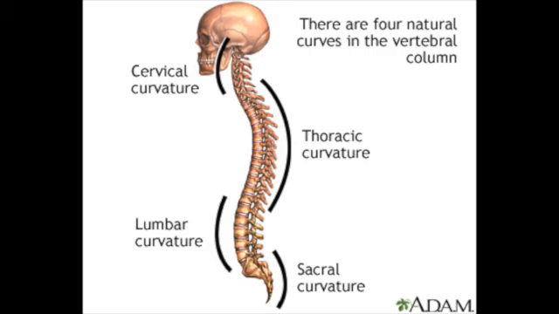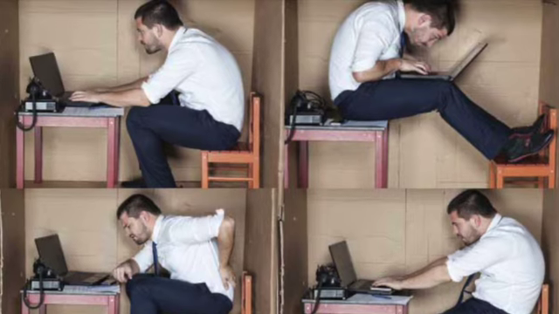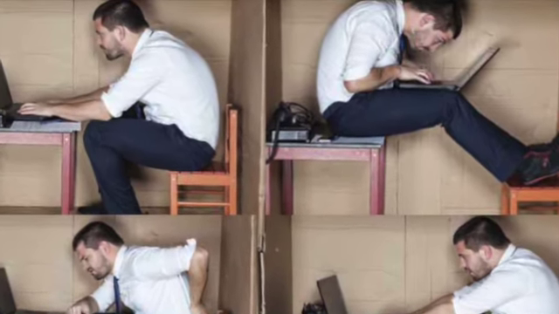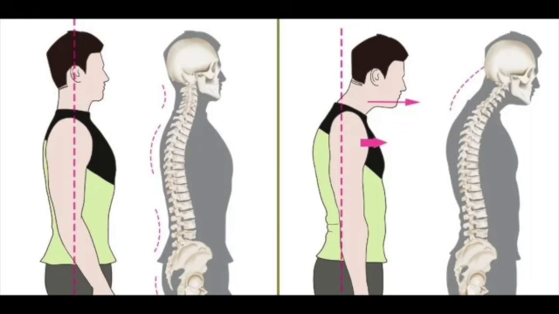As we consistently look down at our phones all day, or we work at our computers, which maybe don't have the best setup, we start to change this overall structure of our spine. So in normal positioning, our head weighs about 11 to 12 pounds. But as we consistently look down for countless hours in the day, I know we all do it, we begin to form a forward head posture.